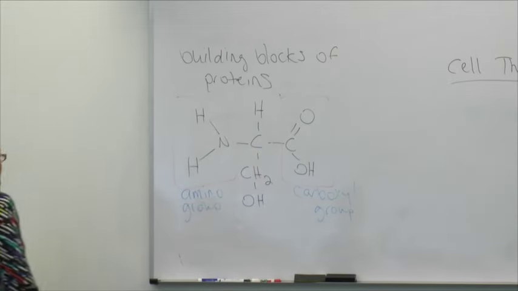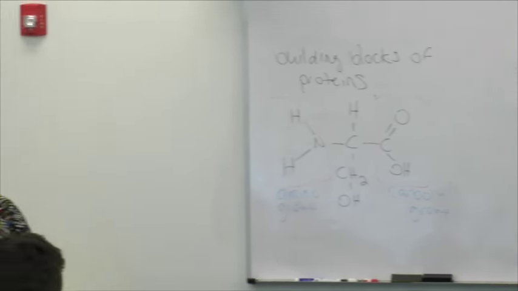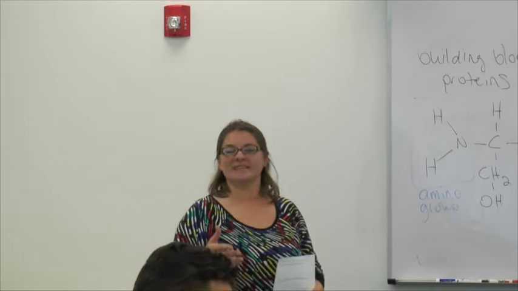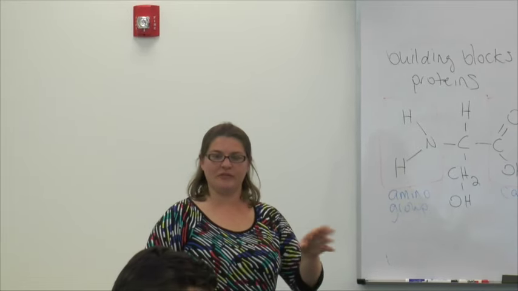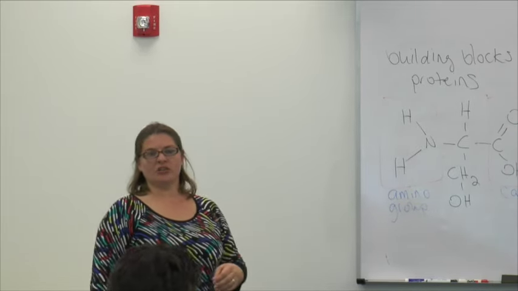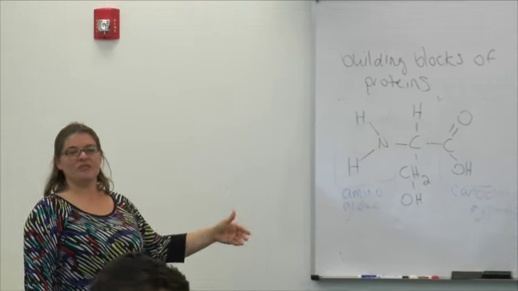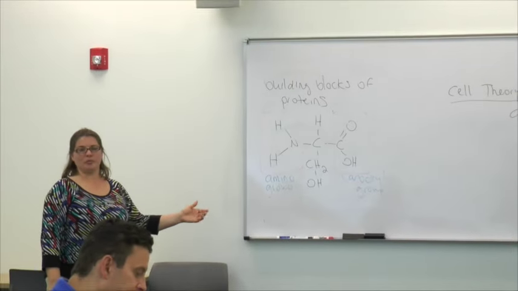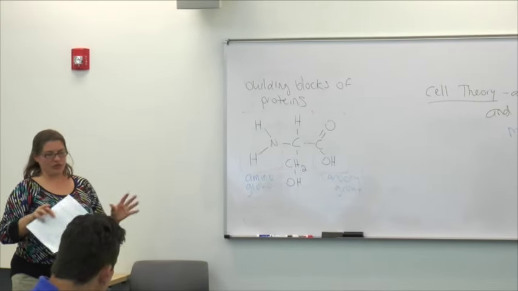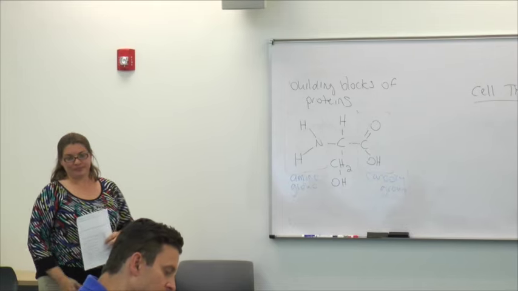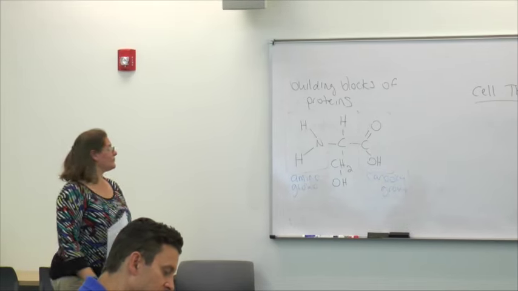Does R need anything specific? No, it's just like a holding space, kind of like the letter X in math problems, right? X is just a variable that changes. So sometimes you can also call it the side group. It's called a side group or an R group. It's just a general catch-all term for something that changes. Okay.